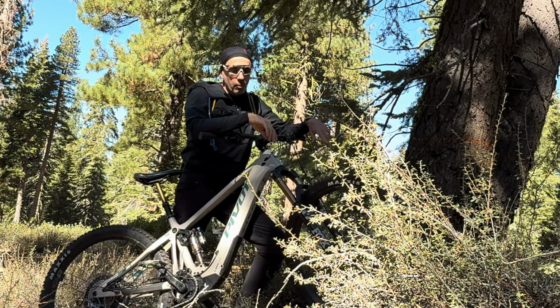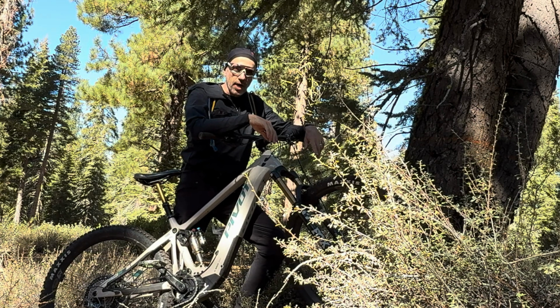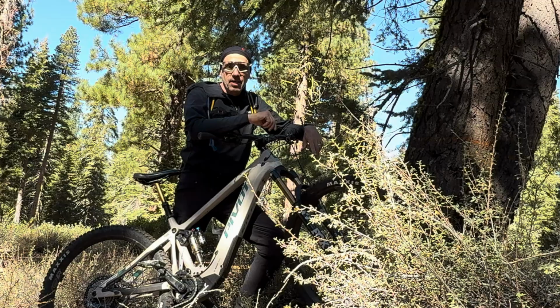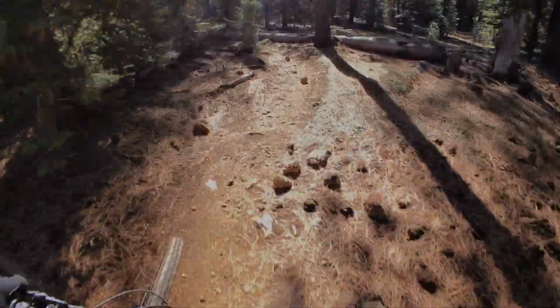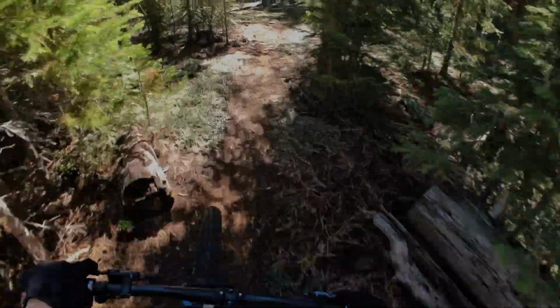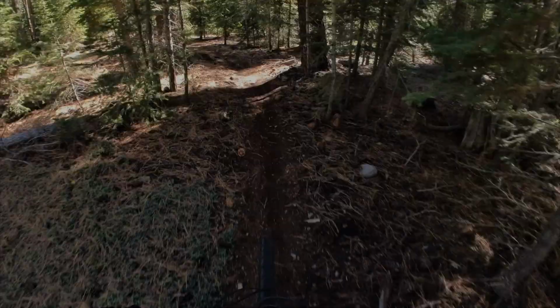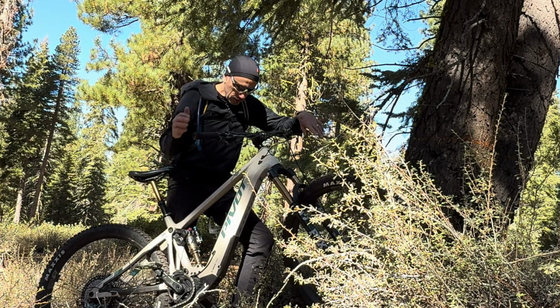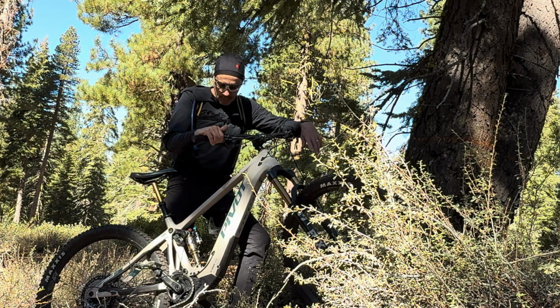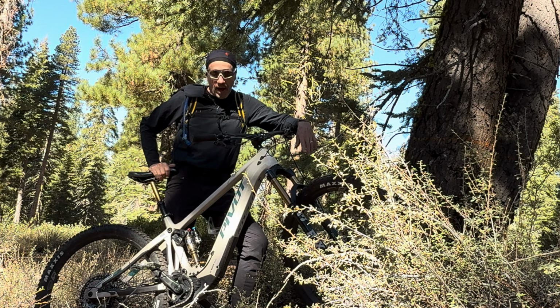Well, that was an incredible ride. I've never tried a Pivot before, but as you can see from that ride, I was quite impressed. I would say the biggest thing that stood out to me was how well it cornered. Now, it may just be the geometry, but it's hard to discount how they've set this whole bike up with the suspension, with the kind of pivot structure they've got back here, with the CX motor from Bosch. It all seems to be a really solid package.